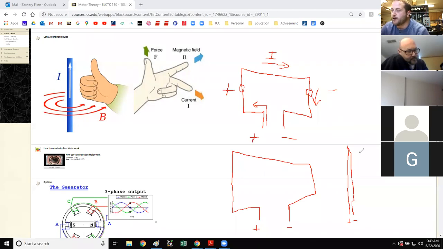So then once it gets back 180 degrees from where it started, then it reverses again and it changes the magnetism. So, yeah. Do you have questions on that? Man, this is really hard to do virtually, but the point is with a DC motor, you have to have a way to change the direction of current flow. So the little motors that you have on your trainer, those are DC motors. So those have little commutators in there. Any questions on that before I talk to you about three-phase?